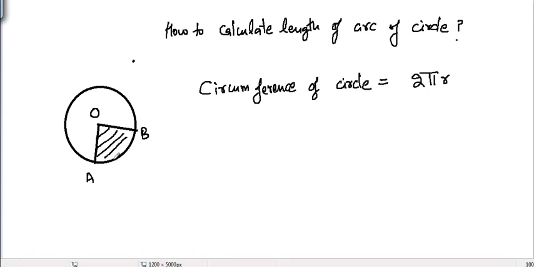To calculate the length of arc AB, we need to know angle AOB. Let's suppose angle AOB is theta. The length of arc AB would be equal to 2πr (the circumference) times theta divided by 360 degrees. Theta would be in degrees.